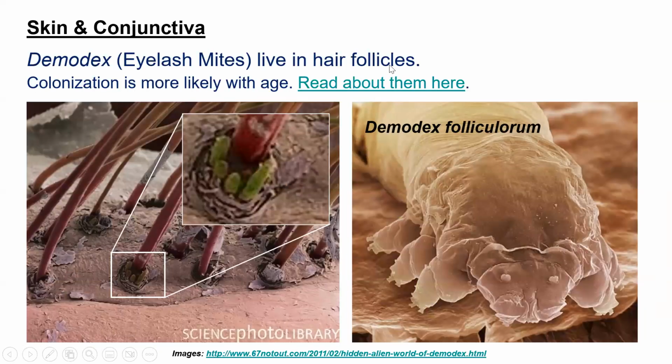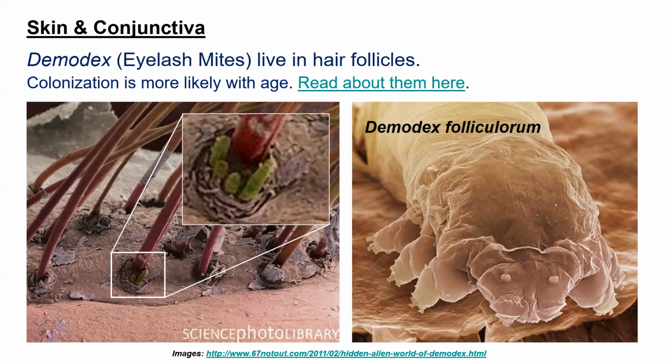So here's another one. I mentioned this last day, that not all the microflora are actually bacteria in nature. Here is actually an animal that lives on us. Yeah, this is kind of gross. These are eyelash mites. They live in your eyelash follicles, believe it or not. Maybe not everybody. Most of us get colonized eventually. And as you get older, you're more likely to be colonized by these things. I guess it's just a matter of time.